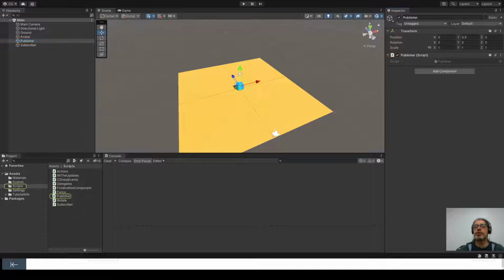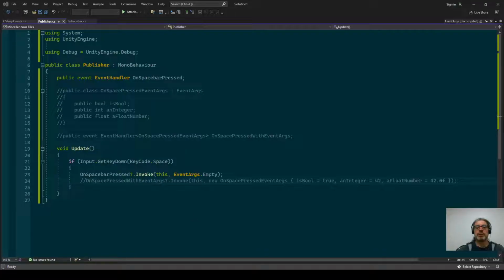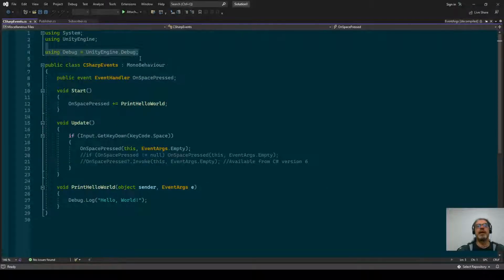Okay, publisher. Let's see how it all looks. There you go. And there's some code commented out because there is a generalization of what we are going to talk about right now that I'll introduce in 5 minutes, okay? But for now, let's go with this. No different than before when we did it with a single class that does everything, right? Basically, this is a class that talks to itself.